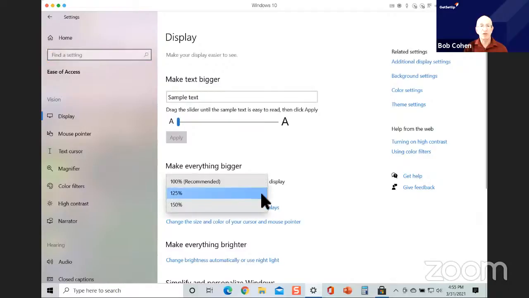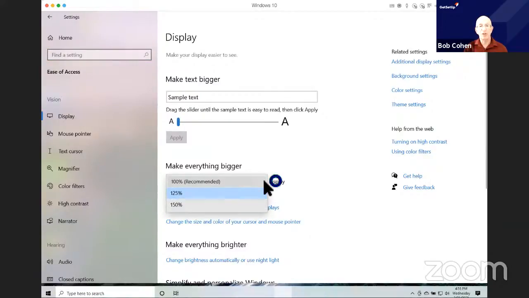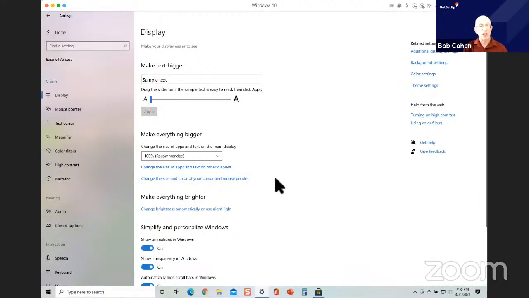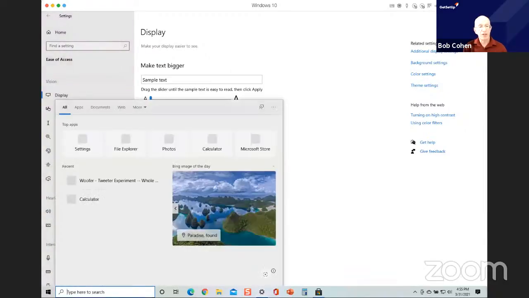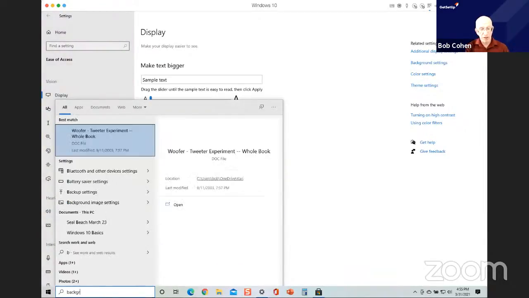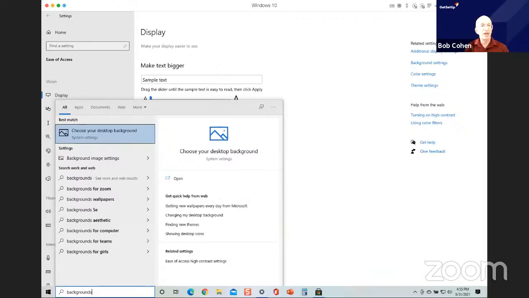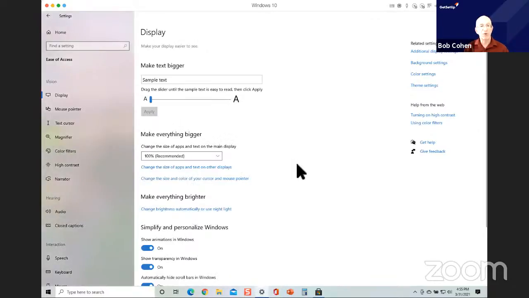There are so many settings that sometimes you can lose them, but you can search for settings too. And you can always type in help here at the bottom. If I wanted to say backgrounds, I can find help on background. Choose your desktop background right from that little search box. So Microsoft tries to make it easier and easier for you to do things on your computer.